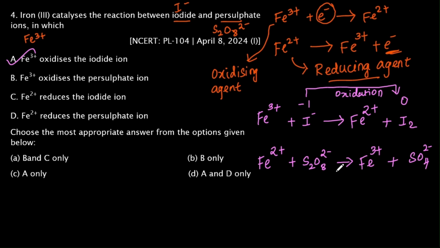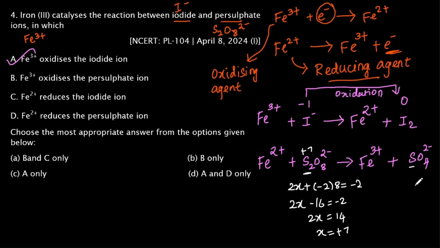You have to find the oxidation number of sulfur in this compound. So let us check that. I will underline the element sulfur. 2 sulfur atoms are there. So 2x plus, for the oxygen atom the oxidation number is -2 and 8 atoms are there. Everything equals the charge of this ion, which is -2. So 2x minus 16 equals -2, 2x equals 14, so x is equal to +7. So for one sulfur atom the oxidation number is +7.